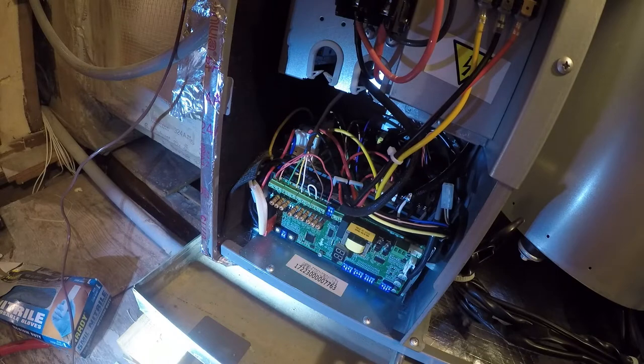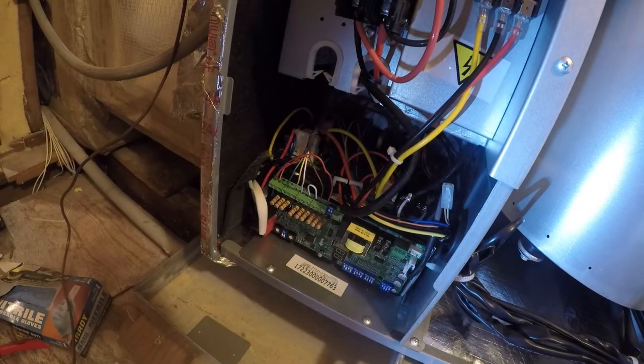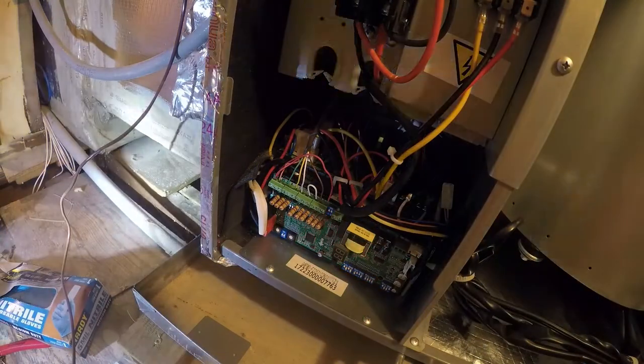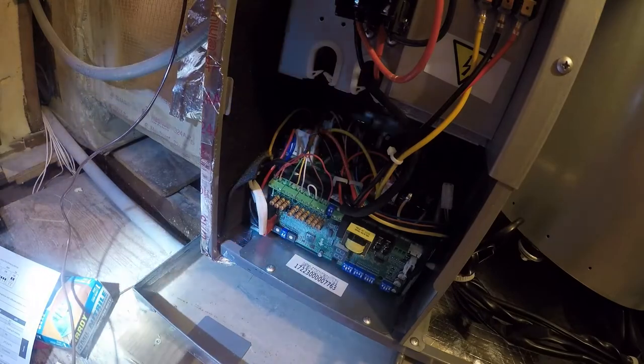It's completely possible that the dial codes are wrong outside as well, so we probably need to go take that apart and look. So let's go make sure that the 24 volt stuff is turned on outside. So it'll be a pain in the ass to get to, but it's worth it. Let's go look.